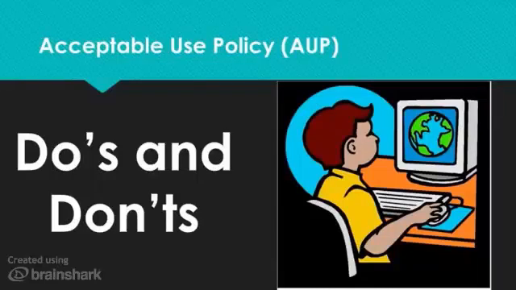Computer use is an integral part of K-12 education, and most districts have some sort of acceptable use policy. Student privacy, security, and safety online are of the utmost importance. Typically, students, faculty, and staff are asked to sign an agreement acknowledging rules concerning computer and internet searching at school.